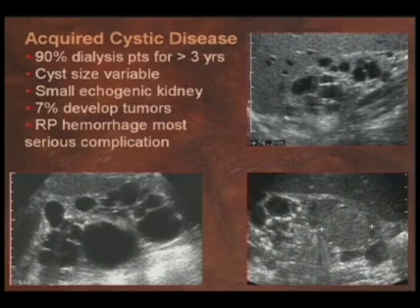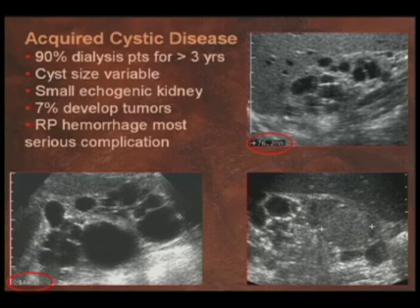Now, polycystic disease is different from acquired cystic disease. Acquired cystic disease occurs in dialysis patients and generally occurs in a high percentage that have been dialyzed for over 3 years. The cysts are variably sized and they almost always occur in small echogenic kidneys. This upper right-hand image shows multiple cysts in a kidney that measures only 7.6 centimeters in size. Now, if the cysts become very numerous, then the kidney may actually become enlarged, as we see in this lower left-hand image. And in those situations, it can be difficult to distinguish this condition from polycystic kidneys.